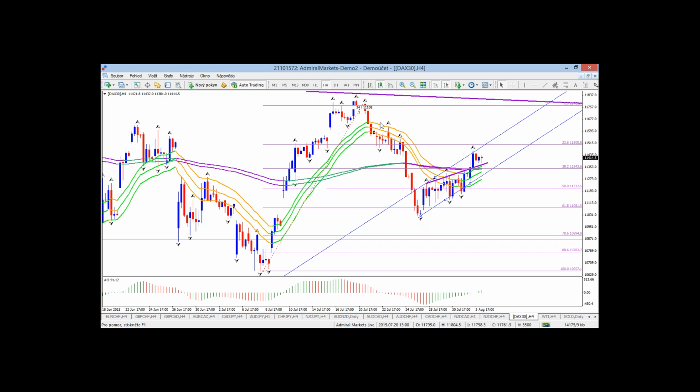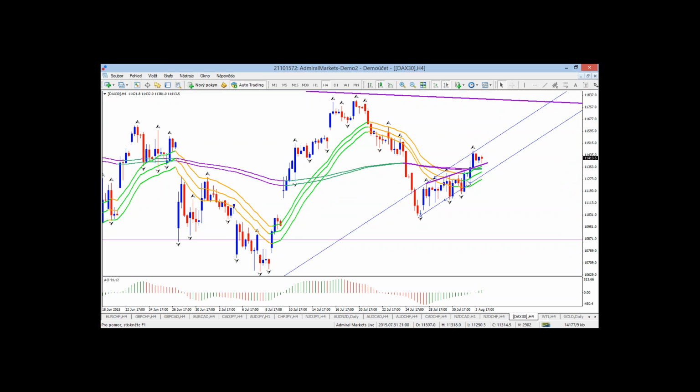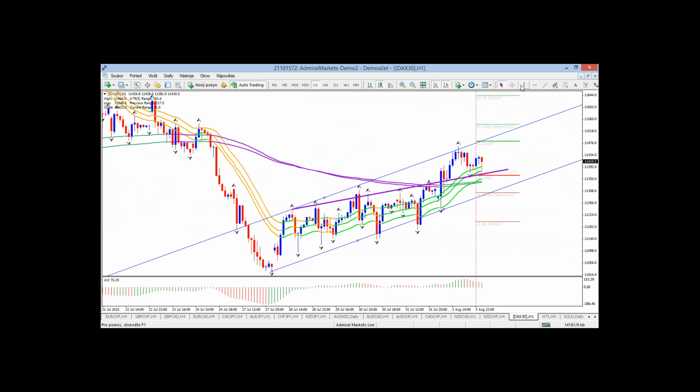Bounced at the 61.8 fib. So from that point of view, if we get a few more hours like this, some kind of triangle, a breakout triangle would be okay. But not at the moment. That would still wait a few hours.